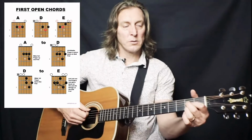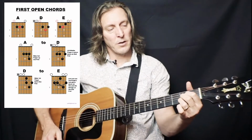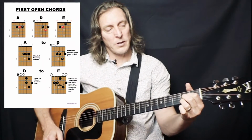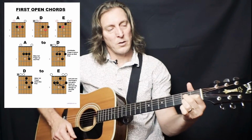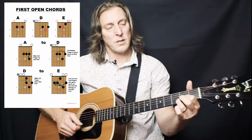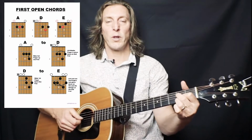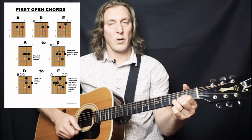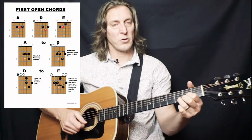So we've got the A chord. You may have learned the A chord with the first finger, second finger, third finger. I learned it that way too, but now I am teaching it this way. After many decades of teaching, this seems to be the easiest for those that never played before. So with repetition of going back and forth, this becomes natural.